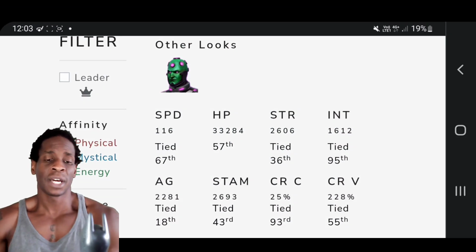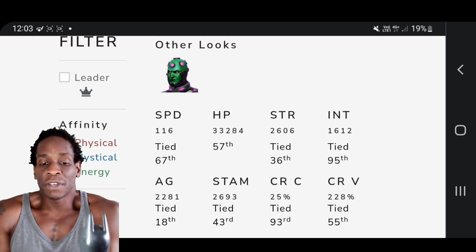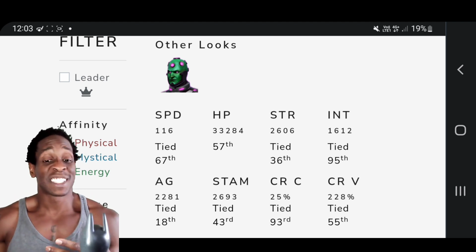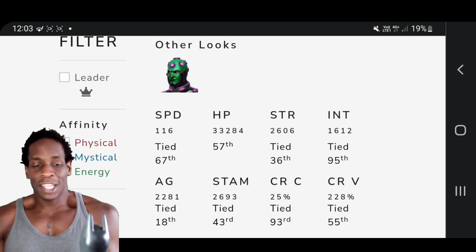Speed, 67th. So not exactly slow, but definitely not fast. Slightly above average. HP is 57th, strength is 36th. Intelligence is 95th, so below average.